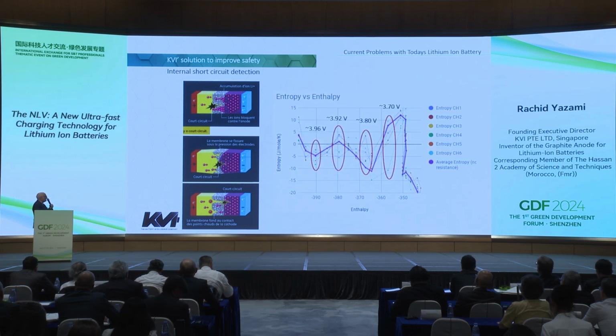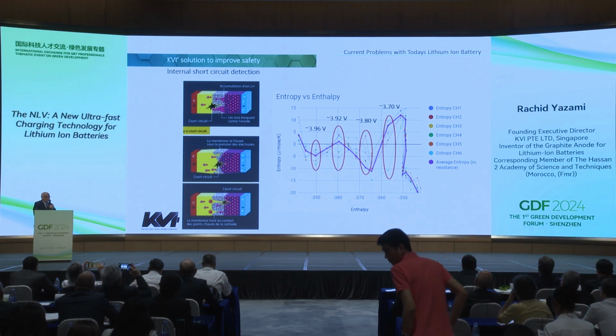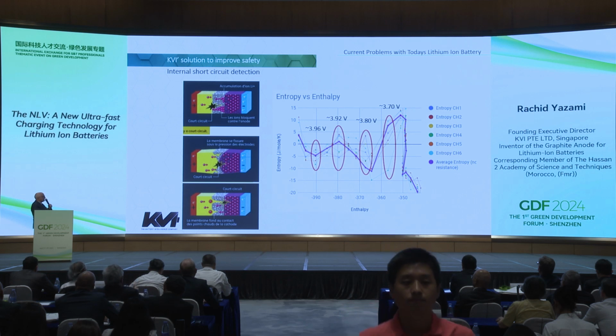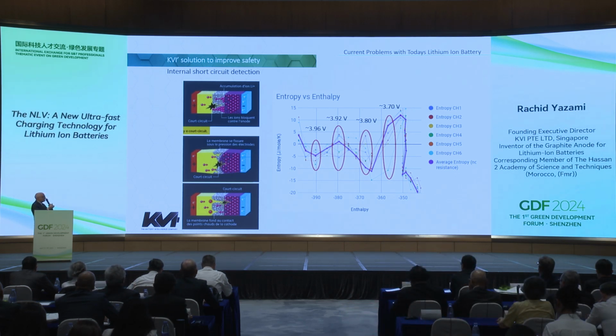So how have we approached this system? We use entropy, and entropy teaches us a lot about the state of the battery: state of charge, state of health, and also here state of safety. In this diagram, what I've shown is that we have created artificial internal shorts in a battery, and we looked at the entropy at specific voltages, between 3.996 volts on the right and 3.7 volts on the left for this specific battery.